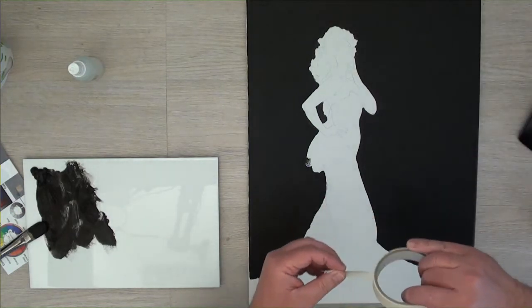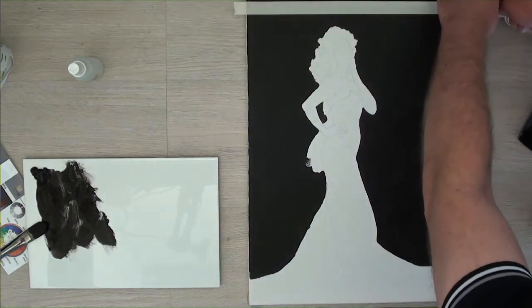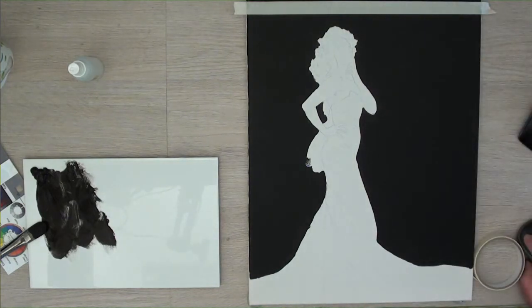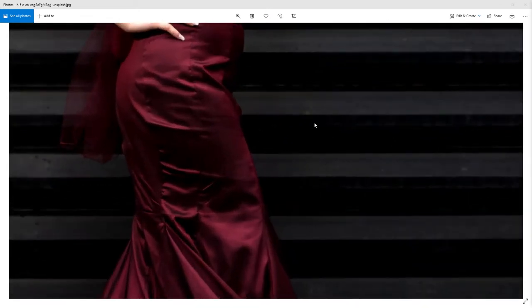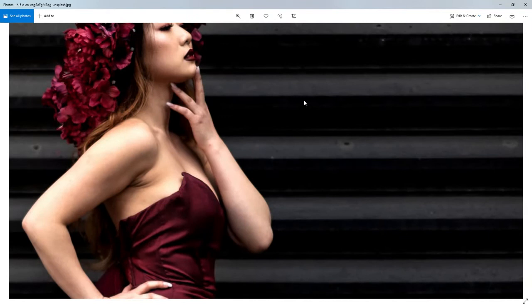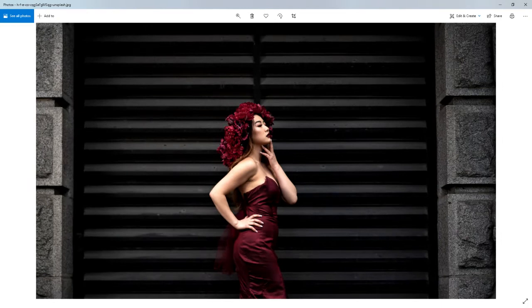All right, so let's take our masking tape and let's mask off the lines. So now take a look, let's just bring the photo up here for a second. Can you see the dark lines are broader than these lines over here? I think it's almost like a louver kind of shutter. It's not 50-50. In actual fact, if you zoom in, there seems to be a secondary little color over there. I don't think we're going to bother with that today. So maybe you've got the solid of the back wall, and then these are just little poles or something. Can't quite tell, but from here it looks like a louver effect.